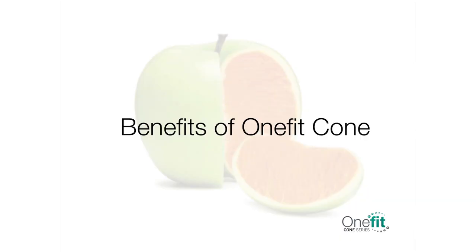Now, large diameter gas-permeable lenses offer the unique opportunity to better serve the needs of your patients. They represent the true future of the contact lens industry. After fitting just a few pairs of this new and innovative design, you may find that large diameter GP contact lenses can meet the needs of at least 60% of your current contact lens wearers. Let's review some of the benefits of this new design.